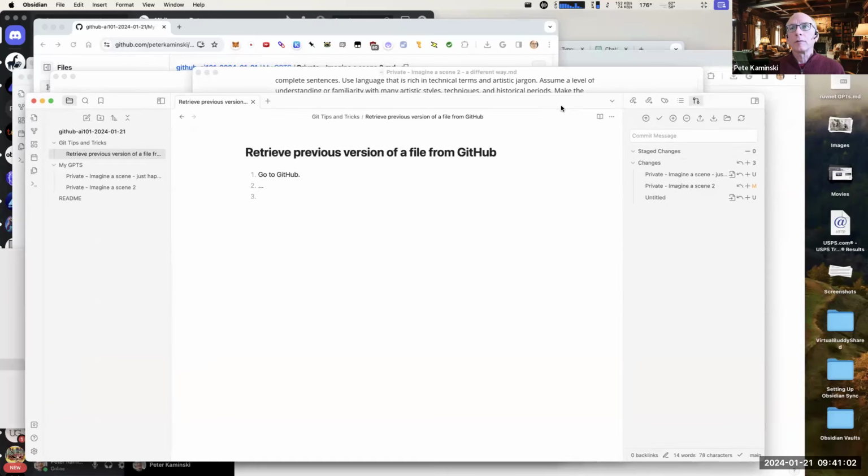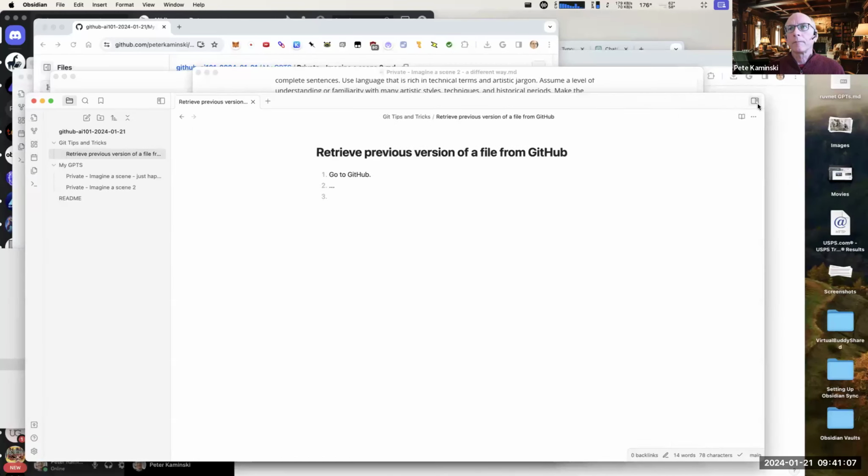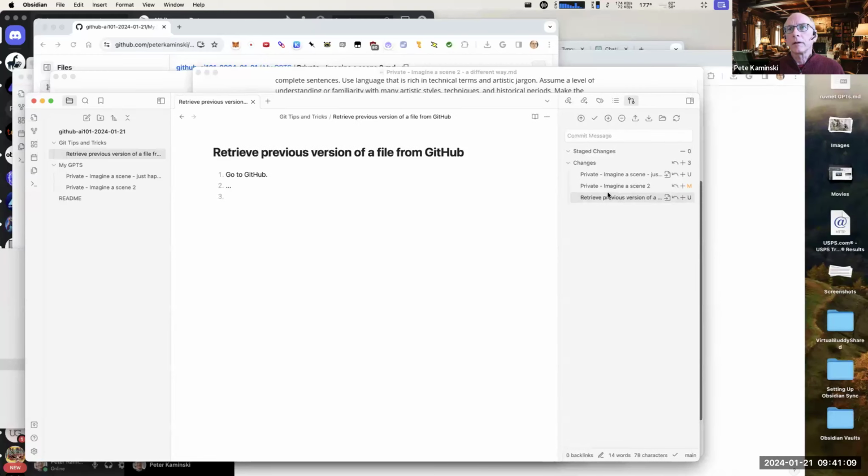And then you'll see over here the Obsidian Git. You saw untitled there for a little while. Here's a new file called retrieve previous version. This is kind of interesting. It sees a modification in that same file name and then a new file.